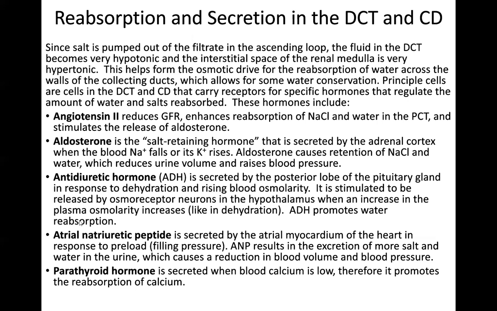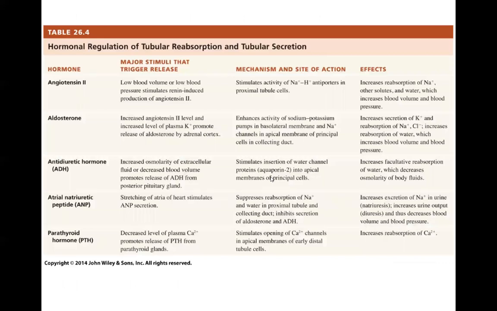Okay. The opposite hormone of that hormone is the next one, atrial natriuretic peptide. Remember, it's secreted by the atrial cells of the heart in response to high blood volumes, or in other words, high preload or filling pressures. And therefore, an easy way to lower your preload, lower your blood volume, is to excrete more salt and water in your urine. So in this case, this promotes the secretion of salt and water in urine, which reduces your blood volume and therefore your blood pressure. So that's what those hormones do to kind of finalize and control our formation of urine.